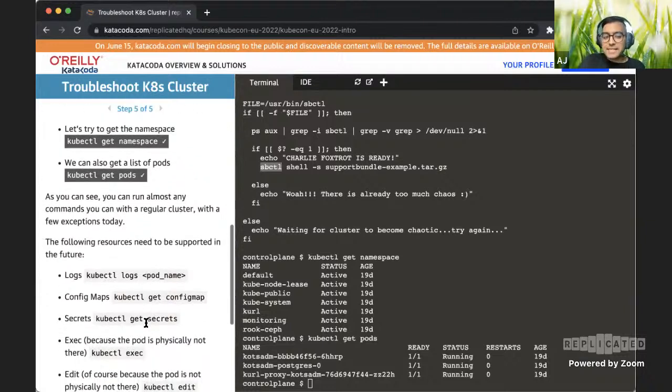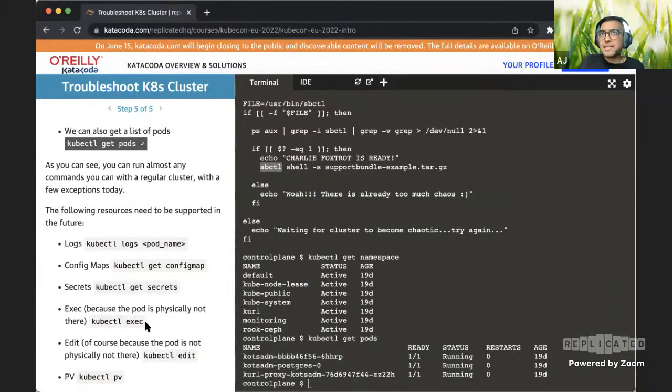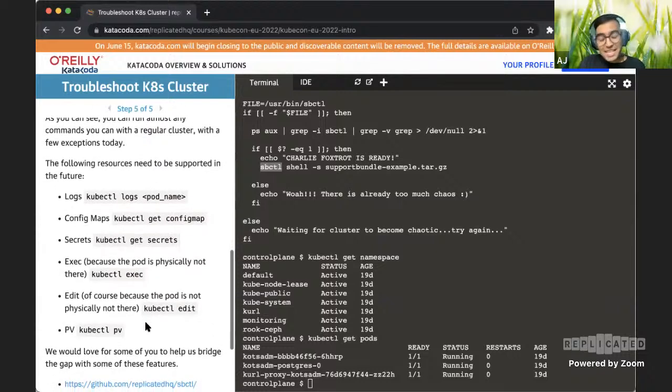But the other things like exec and edit, ideally, we would want something at the end to say, hey, run this patch file or this deployment YAML and apply it on your cluster. And then you can get the updated node selector and so on, right? So there's still a lot more work to be done in this tool, and it's open source, right?